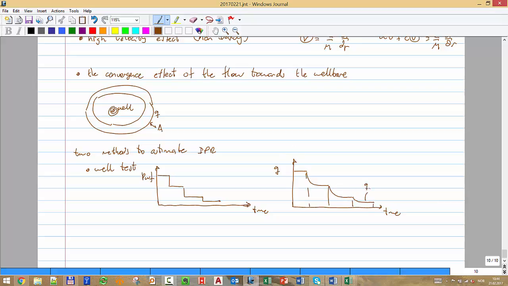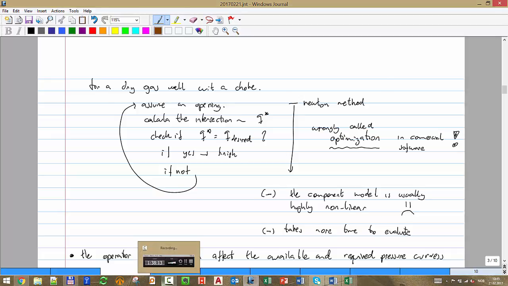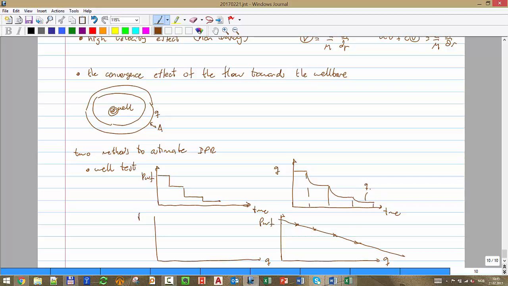So those are all the points, and at the end you plot those points, PWF versus Q. Okay, if it's a straight line, you really were wasting time. You need just 1 point. If it's a curve, then it's good to have many points, because you can tune your equation better.